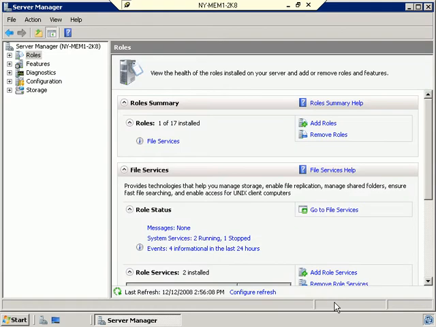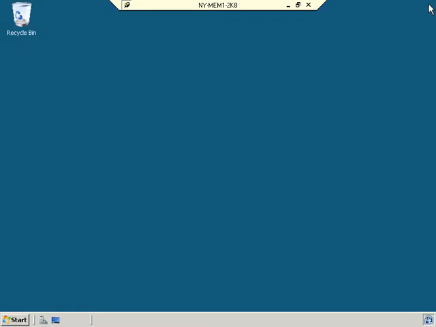And now we've added the file services role and more specifically the file system resource manager. So let me go ahead and close the server manager. The next thing I want to do is we're actually going to come back to that file system resource manager in a little bit. But first I'd like to go through a bit of what's probably a review with you, and that is take a look at NTFS file and folder permissions.